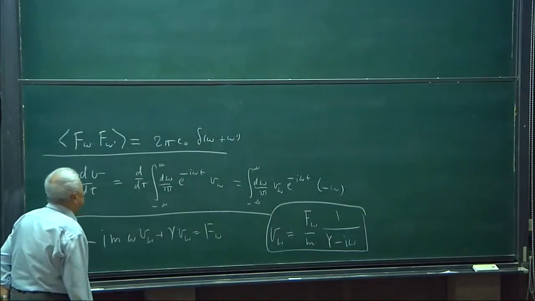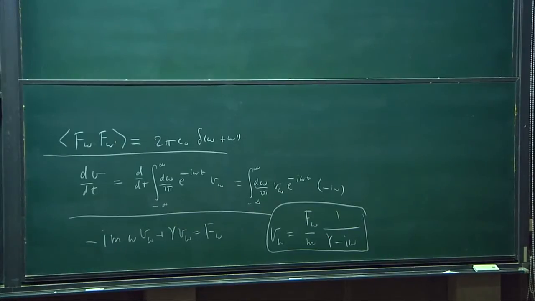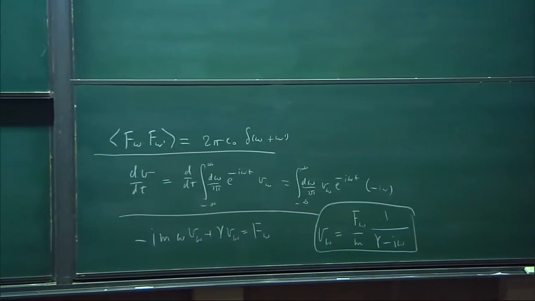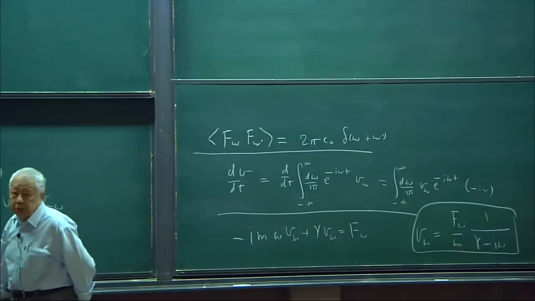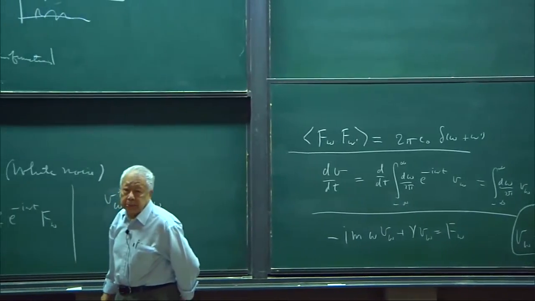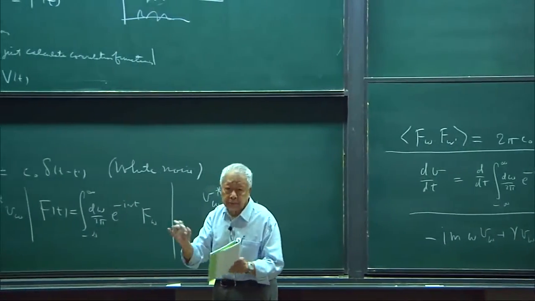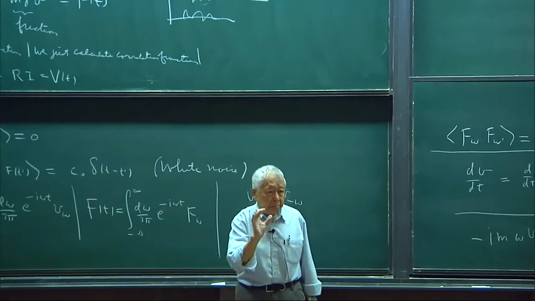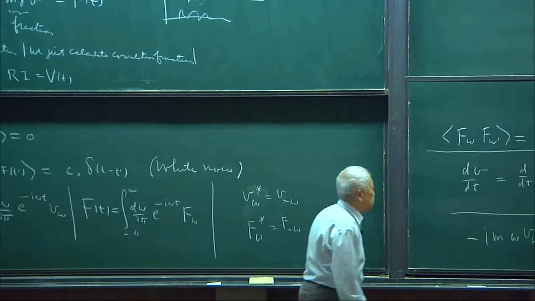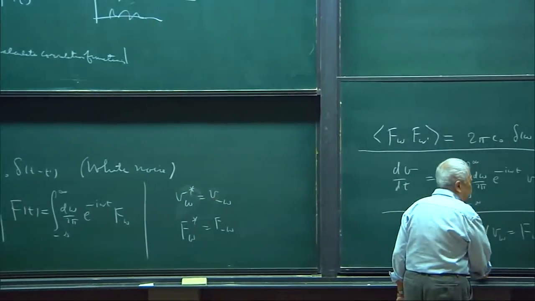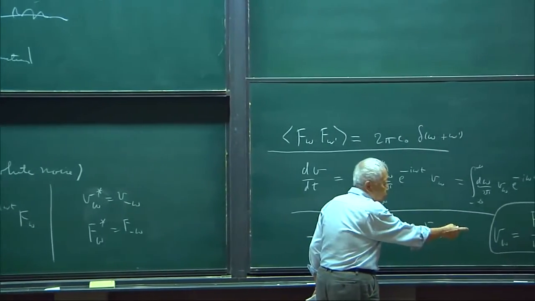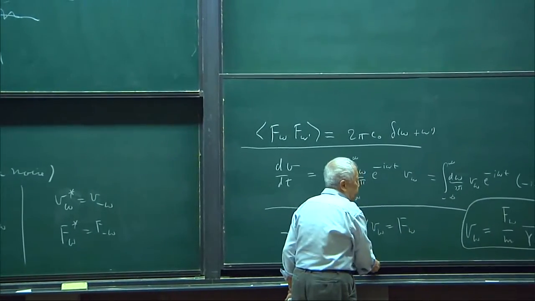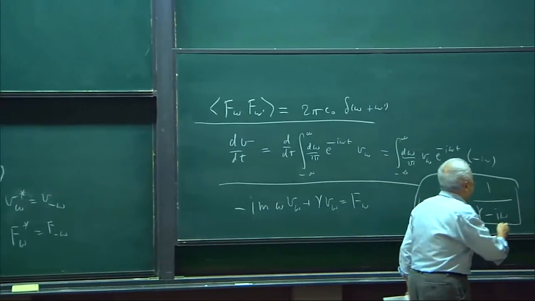Now, this is so simple because on the right side, we only have a random force. If I add a regular force, you may not be able to solve it. But this is just a free particle in Brownian motion. Now, let's compute some correlation functions. This is the solution to that equation. You can take the inverse.